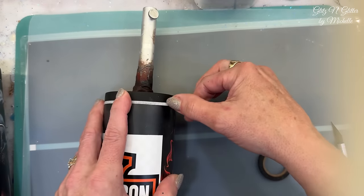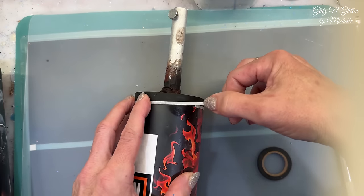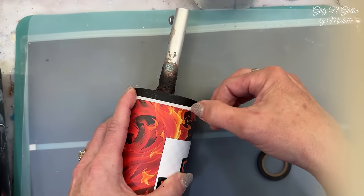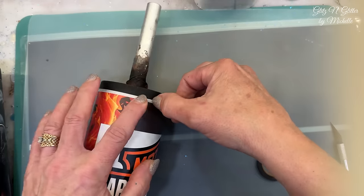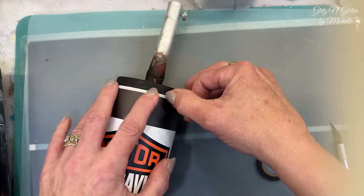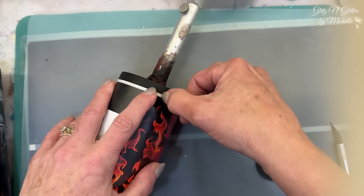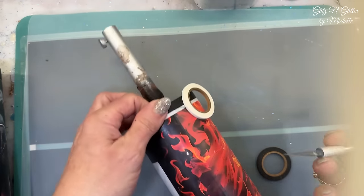Some washi tapes are just cheap. I don't know where I get these. I just pick them up, and now, you know, when you don't like them, then you don't know where not to buy them again. I think I'm gonna go around again. Make it a little darker white so you can't see through it. It's pretty thin. I guess it's not a big deal as far as thickness goes on your cup. You just have to use more. So hopefully I will have enough for the other cup to go around twice too.